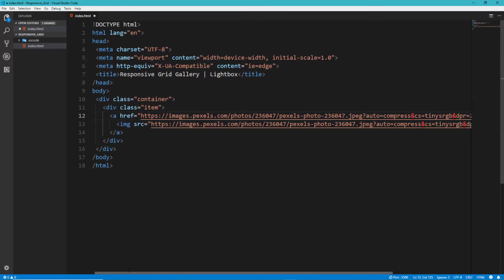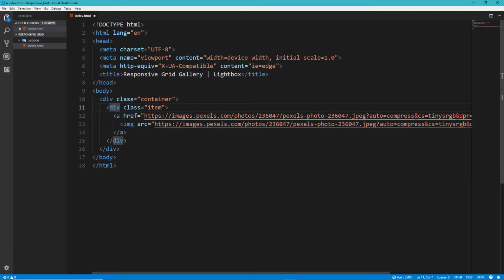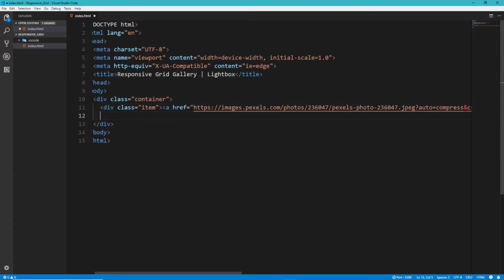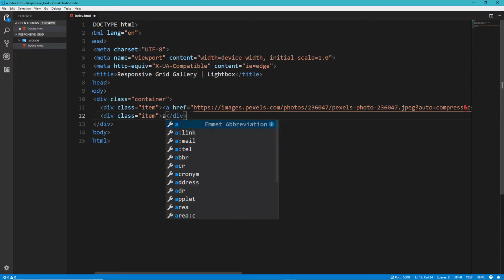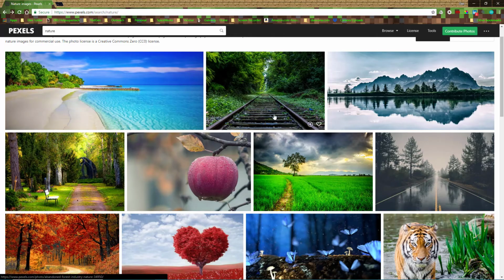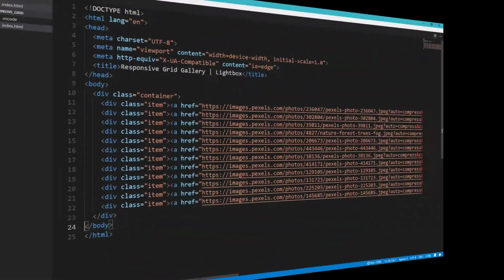Because it's an image gallery, there's going to be quite a few items. Just going to put everything on the same line. Okay, so that's an item. We're going to do a class item with the anchor, and inside the anchor we're going to have another image. And I will let you guys pick out whatever images you want, and then I'll meet you back. I'm going to do 12 images, so I'll pick them out and I'll meet back with you.